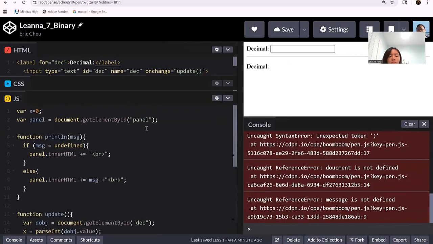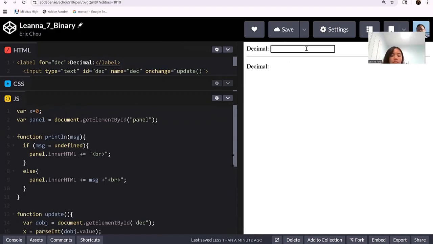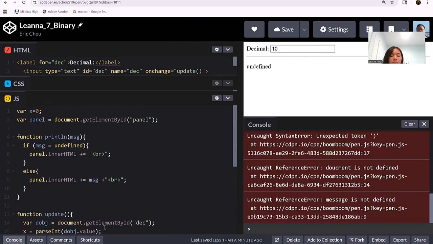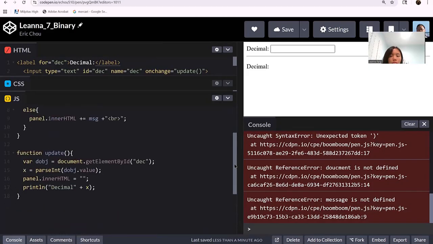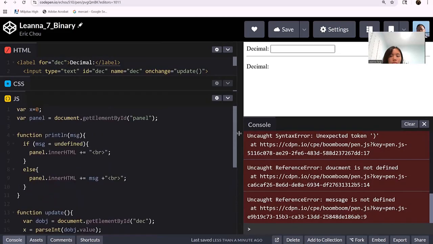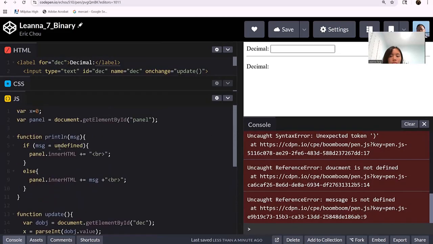So there's still a message error. Let's clear it one more time. Look at the console. Unexpected token right parenthesis. Oh, here it should be a double equal sign. One more time.